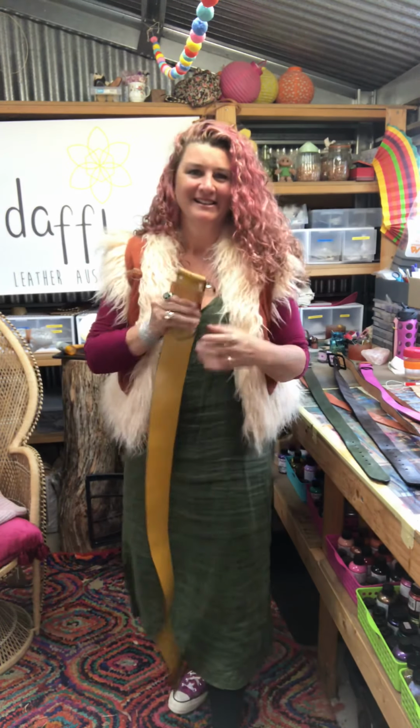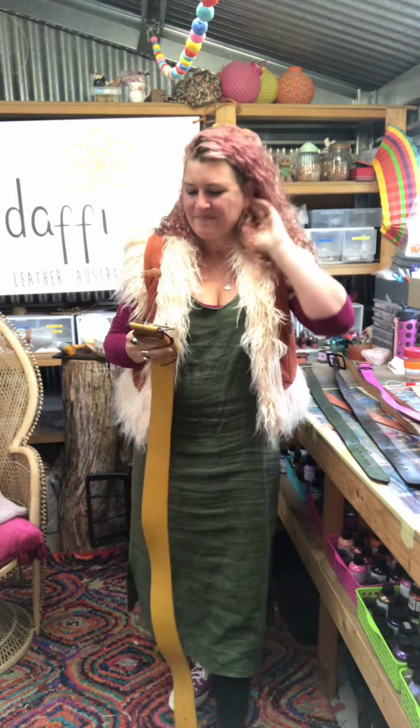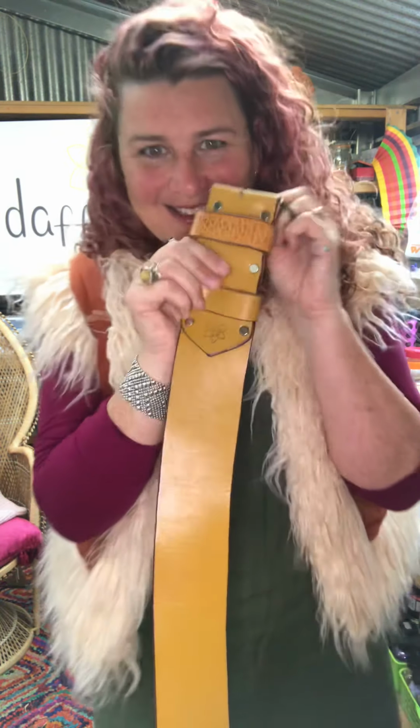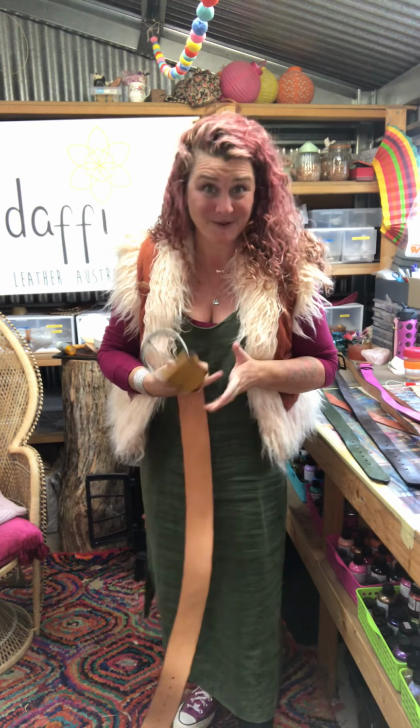Lastly, the inspiration for the whole range, let me just grab my keeper, is the hippie belt. So about 70 mil wide, nice and chunky. Also cut on a curve. This one is in the mustard colour today. A bit of a ray of sunshine, these mustard belts, and one of my most popular colours.